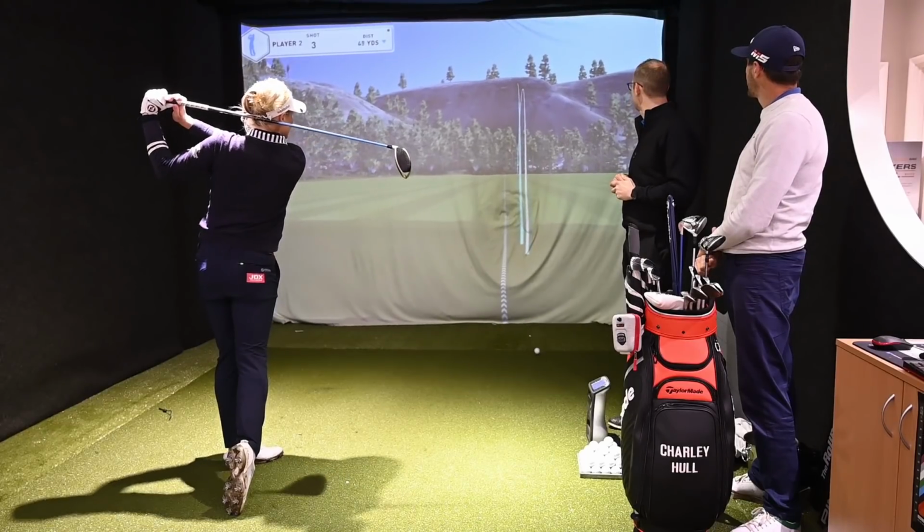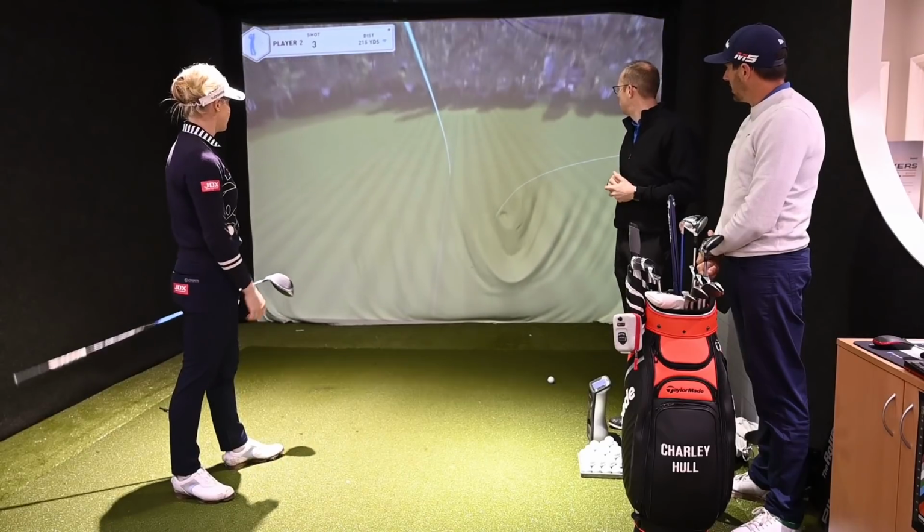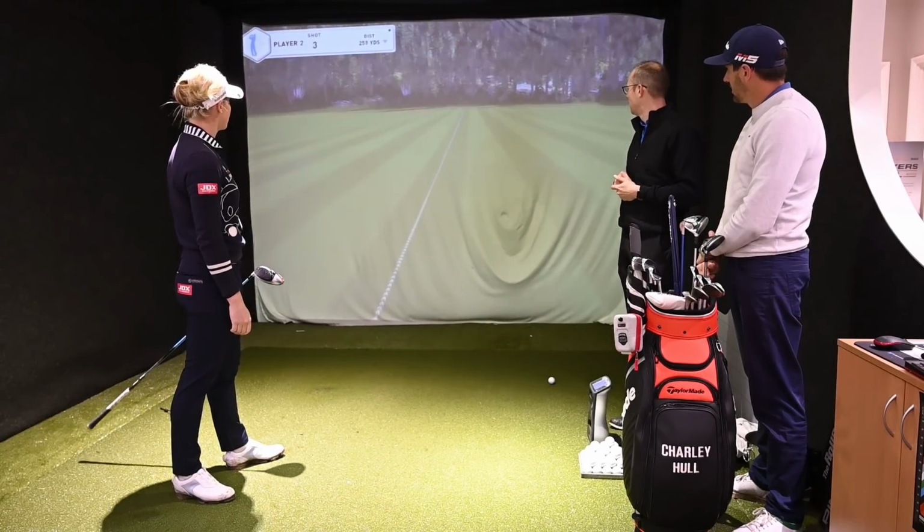I hit that one a bit high off the face because the two pegs are so high. But I'm pretty sure, Charley, you're on the fairway, so I think we'll take it.